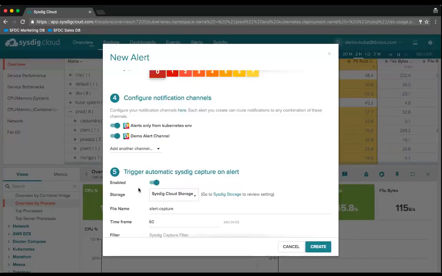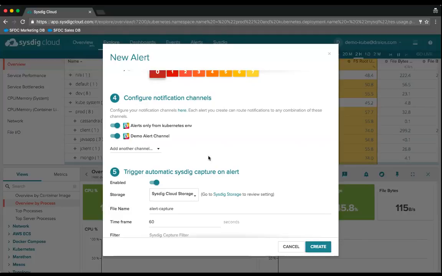And this is one of the most interesting ways you can integrate. So clearly, if this alert fires, we're concerned about it, and we'd like to be able to troubleshoot it as deeply as possible. I will show you, of course, how you troubleshoot it in Sysdig Cloud, but you can also trigger a Sysdig capture. What a Sysdig capture does is capture a flat file with every single system call that's firing on the hosts at the time of the alert, the relevant hosts, I should say.